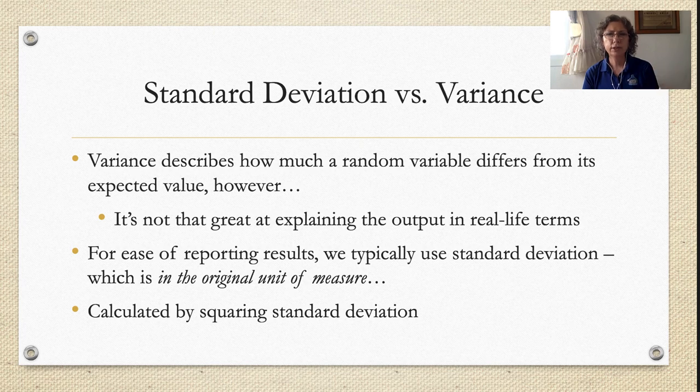So while we do use variance in statistics, it's not something we're going to use a lot at RM1 level. But this tip, calculated by squaring the standard deviation, is a good one. Because if a test asks you for variance and all you have is standard deviation, all you have to do is square it. Or if a test gives you variance and you need standard deviation, you just take the square root. Just got to pay attention to which direction you're going.